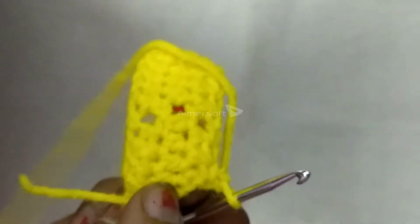Turn your work and chain 1. Now the next 2 rows, that is the last 2 rows, will be the increasing rows.